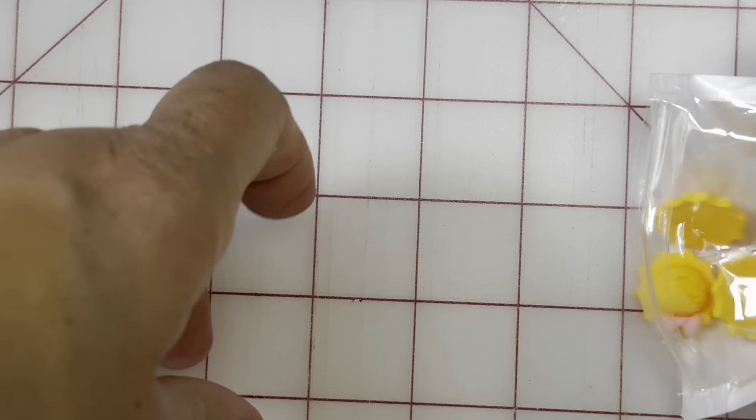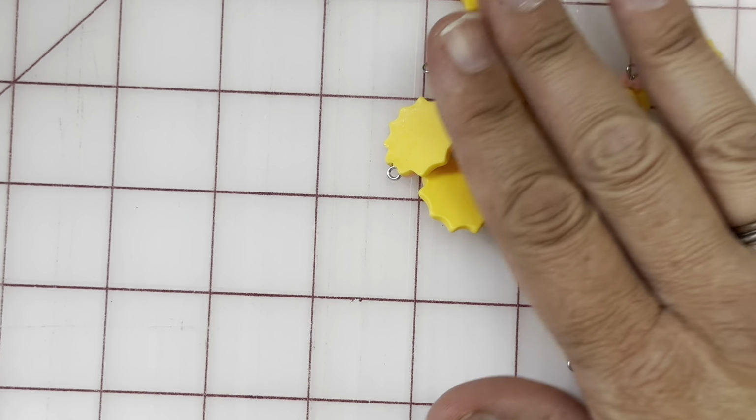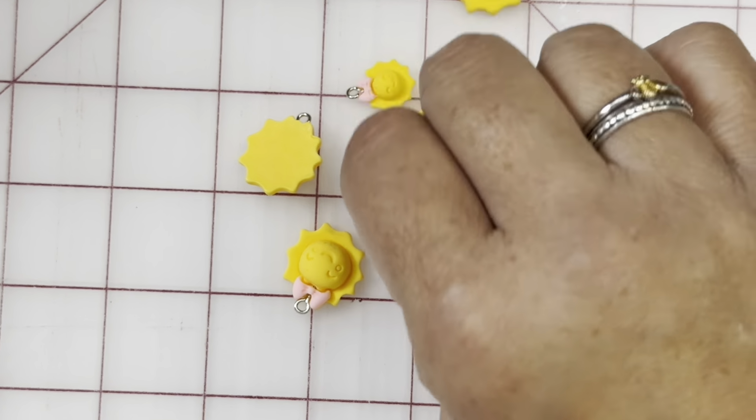Okay, now the next one is we're going to get into charms, and I don't, 1 second, please. Okay, so for some reason I can't find my little wooden dish that I always use to show you the charms. So I guess we're just going to play it by ear and go from there. It's really weird because I don't take it out of this room. So it's probably under the debris. It's somewhere in here, my organized chaos, which my daughter looked at and said, "No, Mom, it's just chaos." It's not. I do know where most things are.